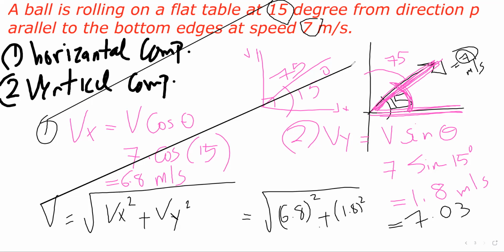And if you also try tan inverse of 1.8 over 6.8, you will find that the angle is 14.8, or 15. That's it. So if I ask you to find the horizontal component, you will say it is V cosine theta, and the vertical, V sine theta. Cosine with the x-axis, sine with the y, with V of y. Be careful that the angle must be included between the x-axis and the velocity component of the projectile object.